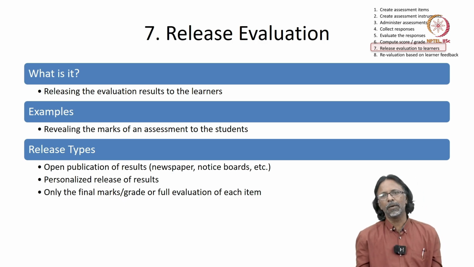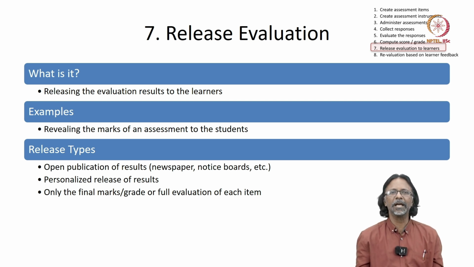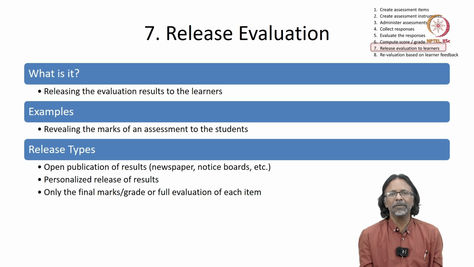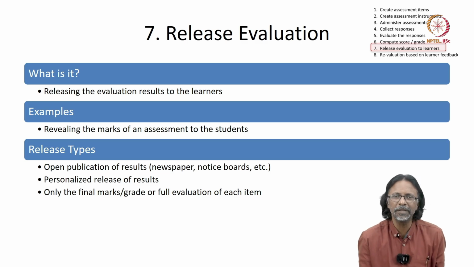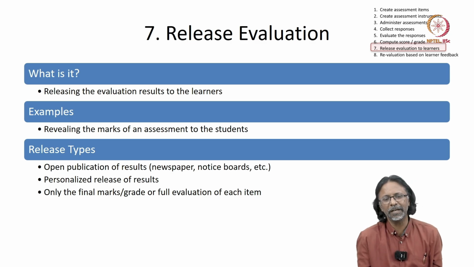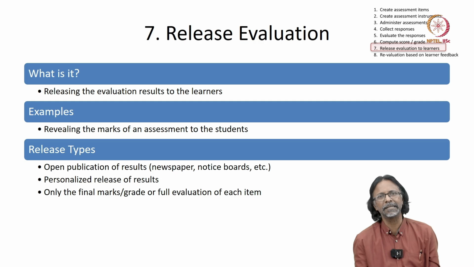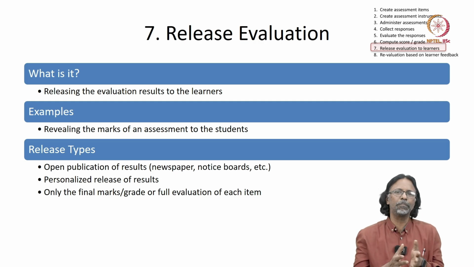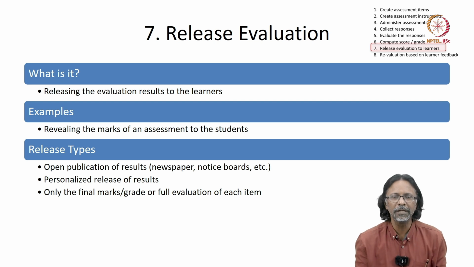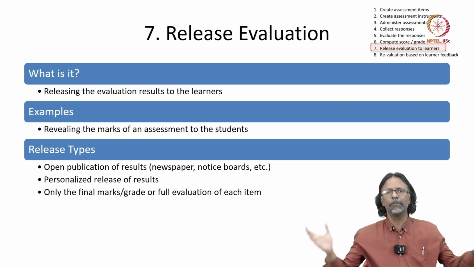What is becoming a more accepted norm is personalized release of the results. These days we talk a lot about privacy, and as educationists we have to be sensitive to these aspects. By personalized release of the results, what we mean is that the results, the marks obtained, for example, or the grade obtained, are known only to the student. It is not widely publicized.